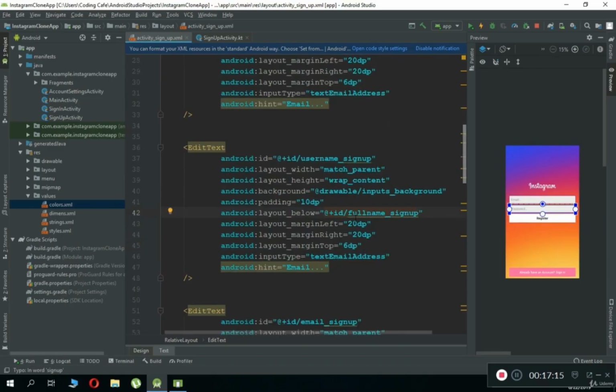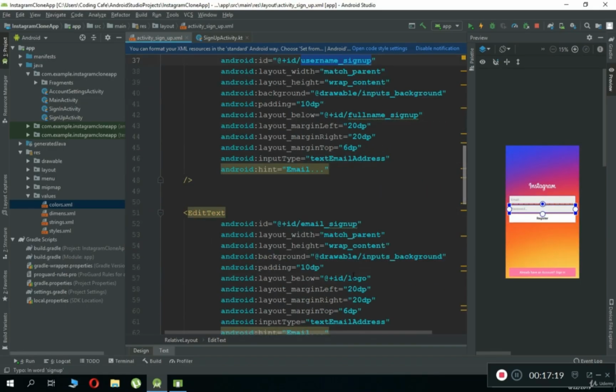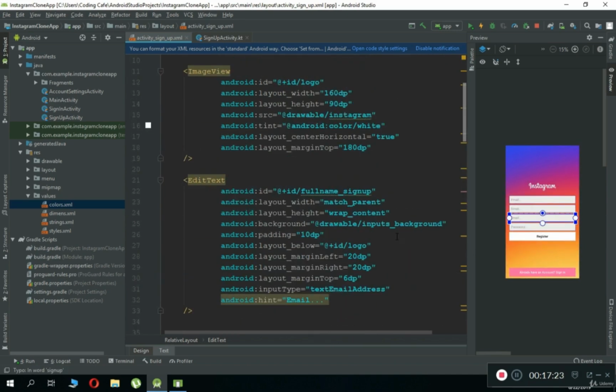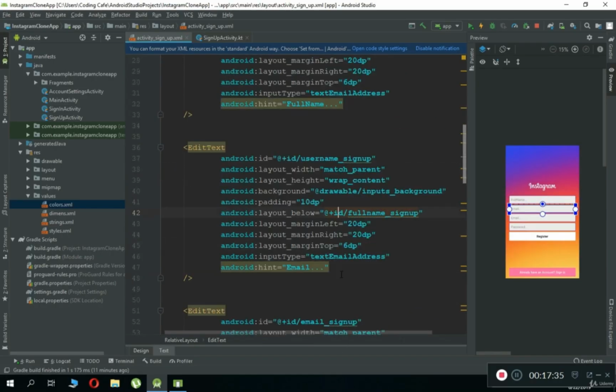Then copy this username sign up and replace it with this one. So here you can see it. Now the next thing which is left is to quickly change the hint here. So what we are going to do is we can just say full name and then the username.